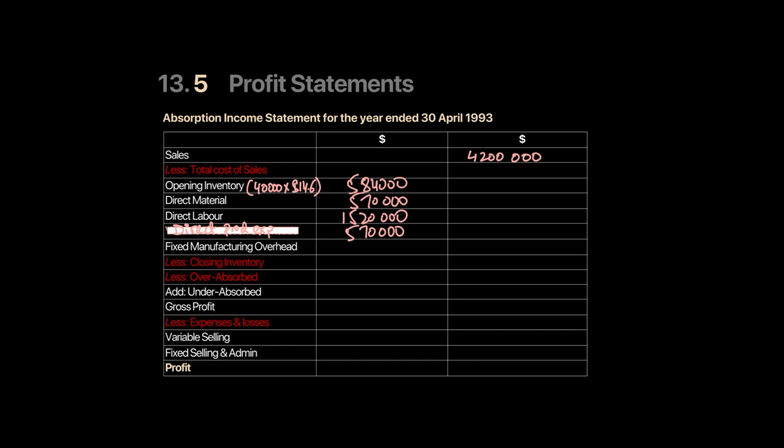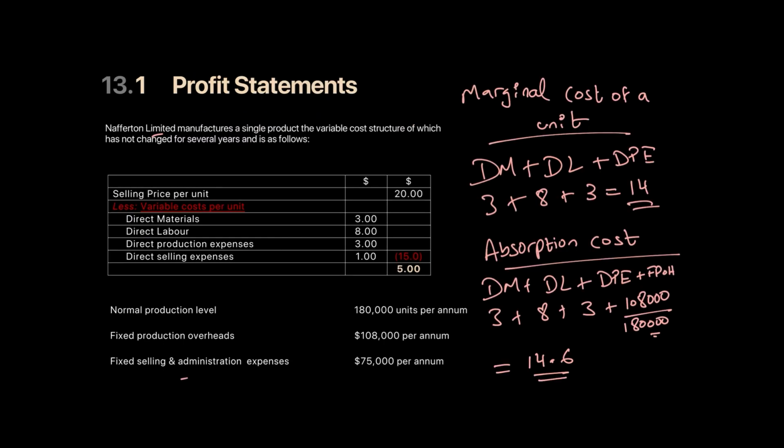Okay, now what changes is that marginal costing did not include the fixed manufacturing cost as part of your manufacturing cost because they only considered variable cost to be relevant. Absorption believes in total costing, so they will also include fixed manufacturing overhead. Now, how do you calculate this number? Remember, let me take you guys back for a minute. So remember guys, under absorption costing, we also included fixed production overhead per unit.